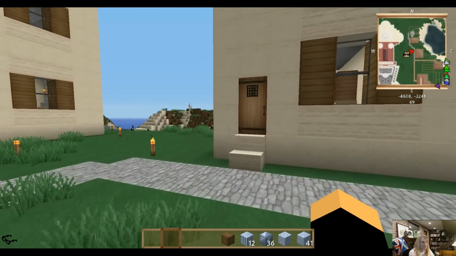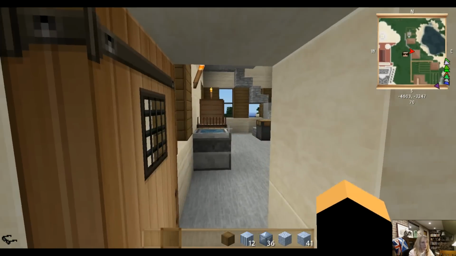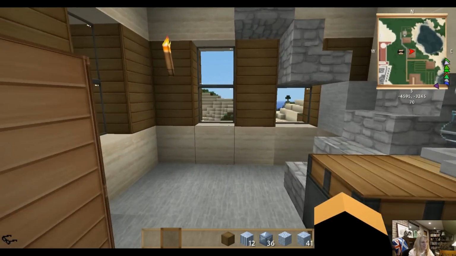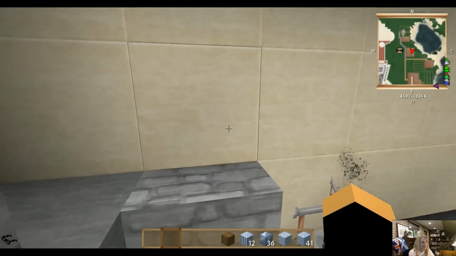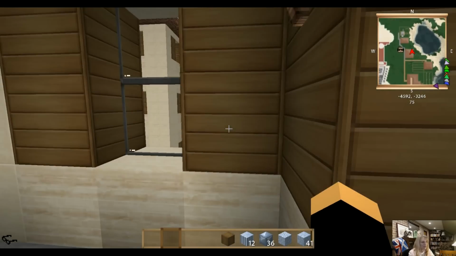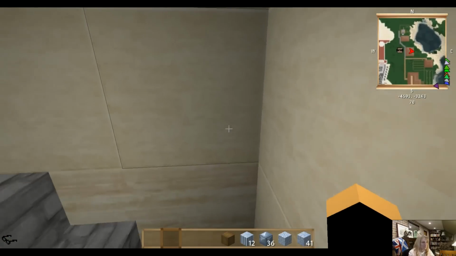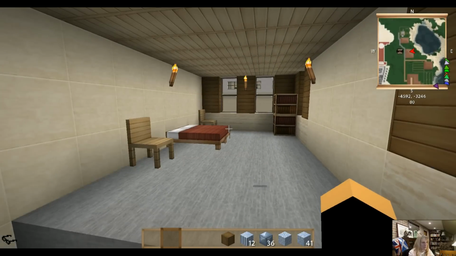Oh my goodness, that would look so cool. You got a hill anywhere? Yes, I do have a hill. That great big hill when you came through the portal station. That's right. Oh, this is really nice. This is so nice.